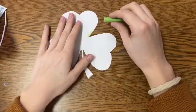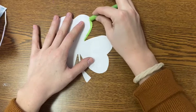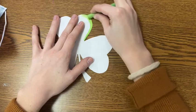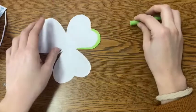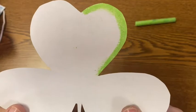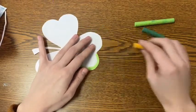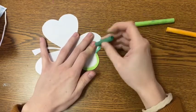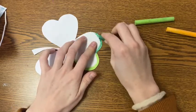To begin, we are going to outline our shamrock with our chalk pastel. Notice that I moved my paper out of the way so that I'm not getting any chalk dust on it. You can do whichever colors you want first, but I'm starting with light green and making a really nice and solid coat of chalk pastel. You want to make sure that you're applying a really nice layer of chalk.